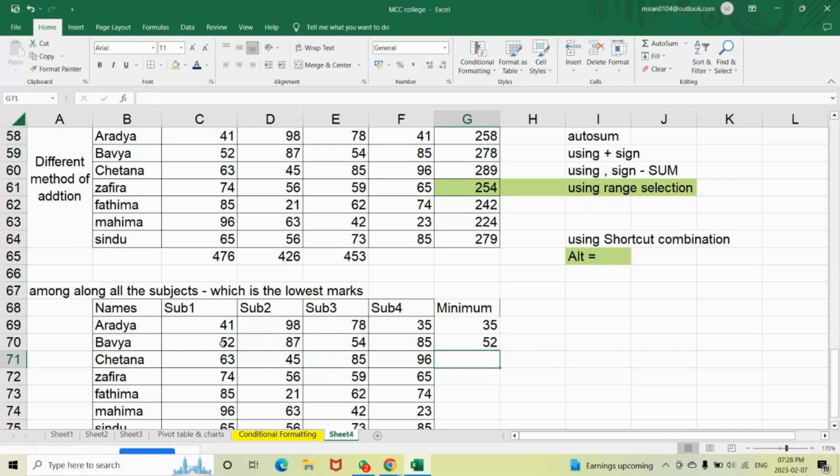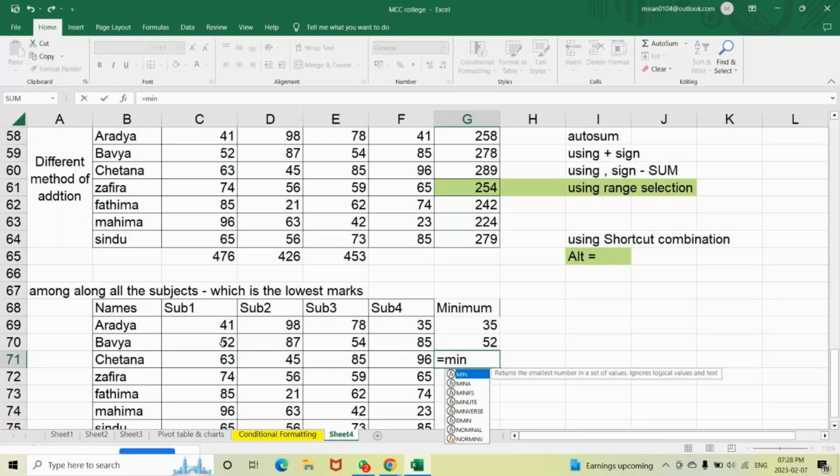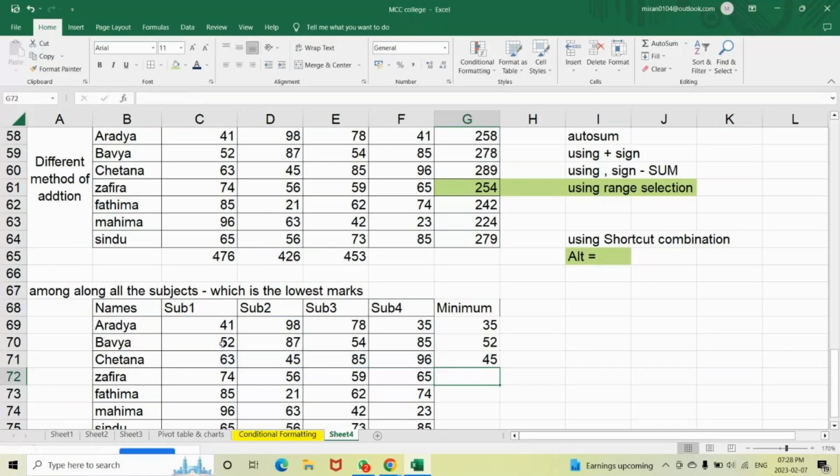Last time, let me show you: equals to min, open a bracket, select the range, close the bracket, press enter. So automatically you got the minimum value as the answer.